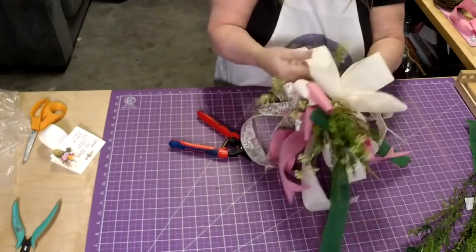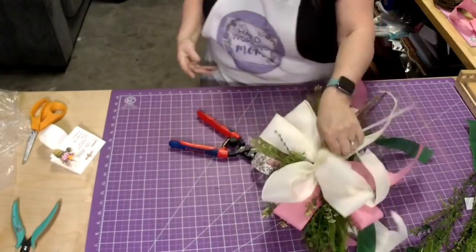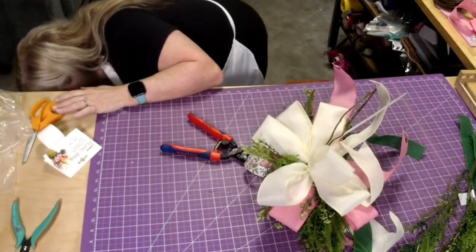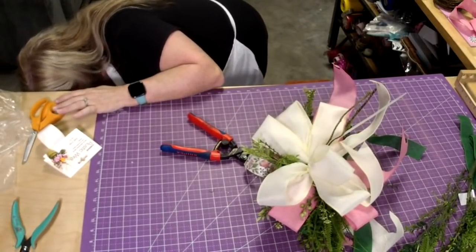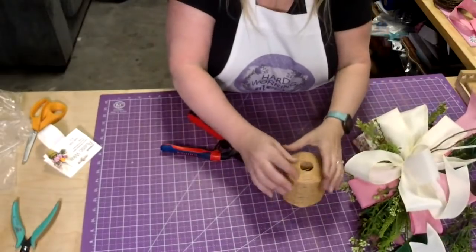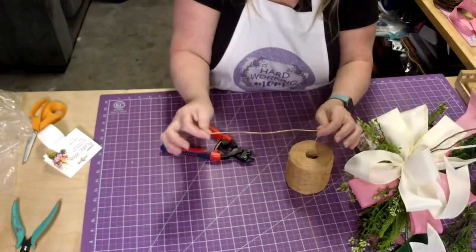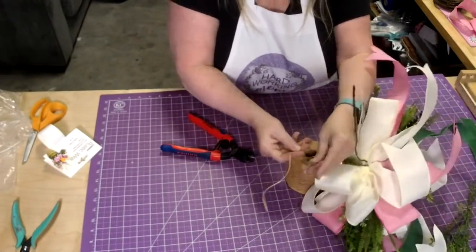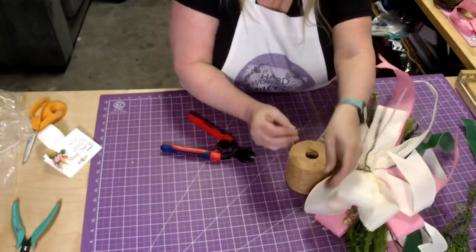Binding wire. You want to see what binding wire looks like? Hold on. Let's see, where's my bind wire? Okay, look here. This is bind wire. So you can see that's super thin, right? So you look at that and you look at the rustic wire, so you can see the difference.